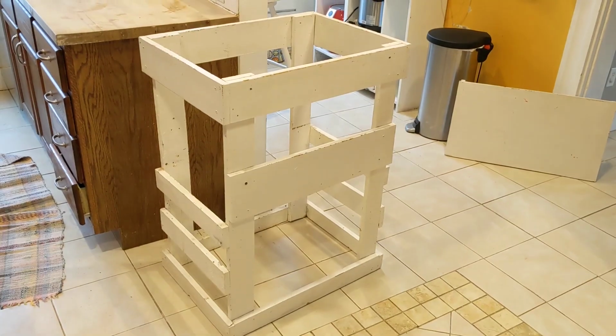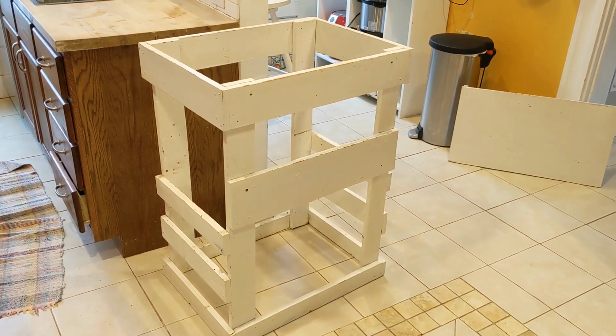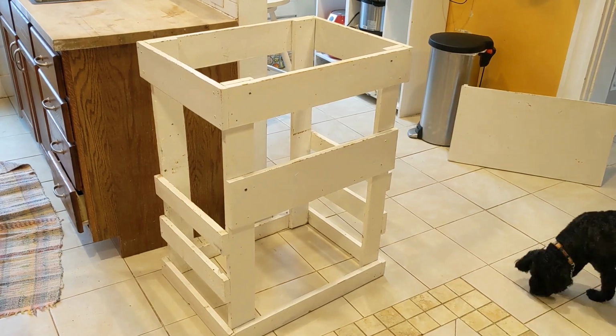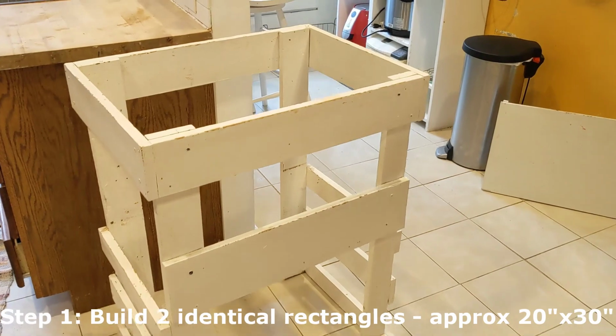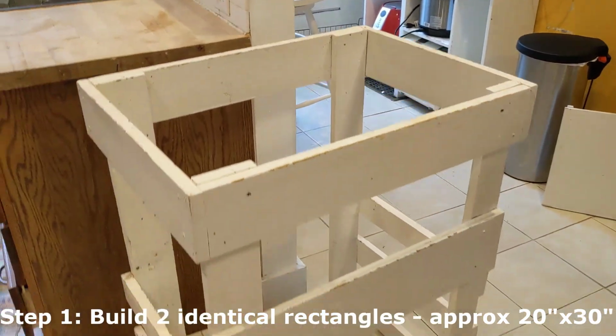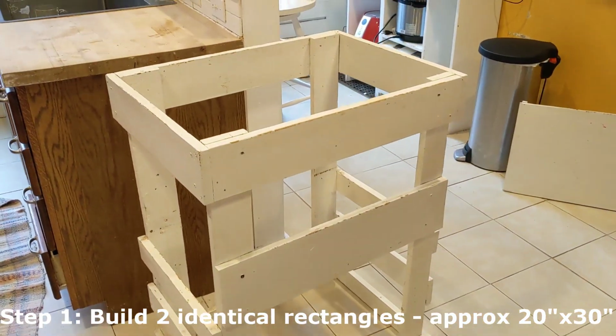To build this, get a hold of a bunch of 1x lumber. It can be 1x4, 1x6, or whatever you happen to have available. It can be any sort of shape you like because you're going to paint it when you're all done. Step 1 is to build this rectangle right here and this rectangle right here. They should be identical rectangles.